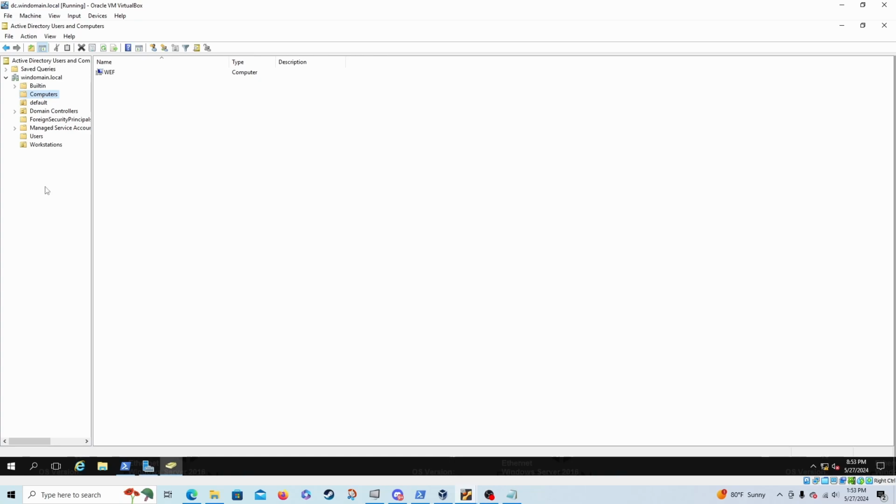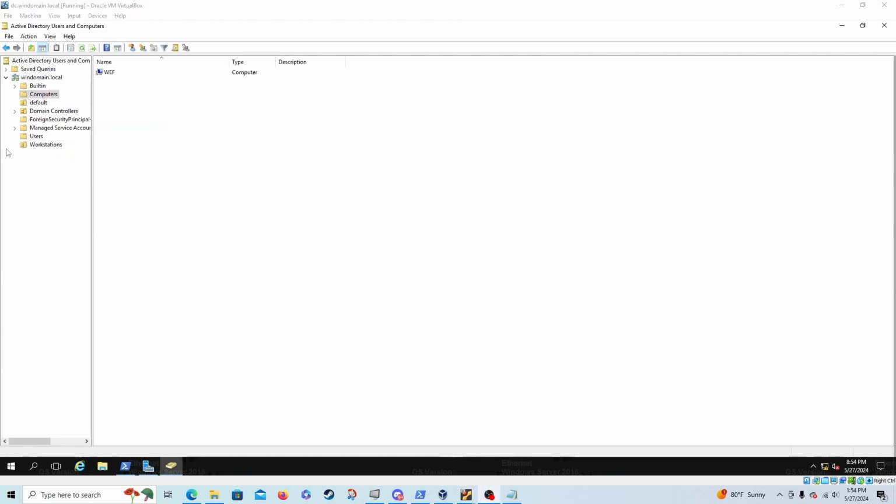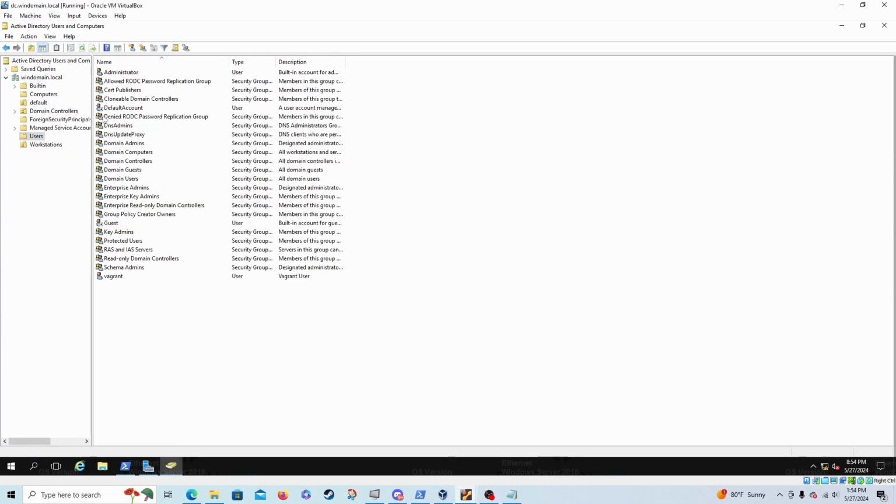So in this case, what we'll do is make a new group. We'll type new. With that, we'll see some of the basics here that you may expect to see as an admin or even in the help desk within Active Directory.